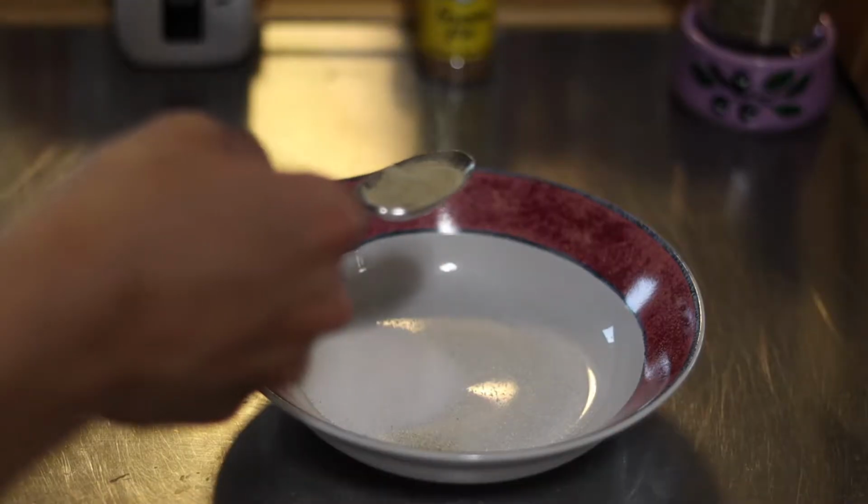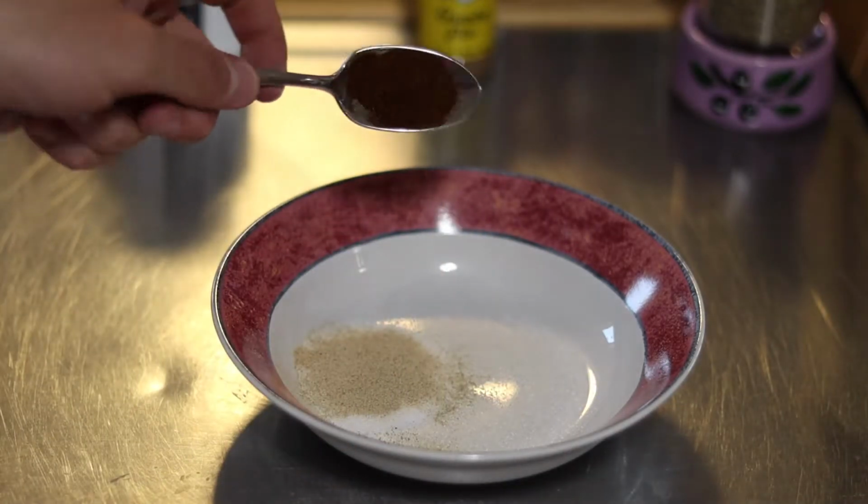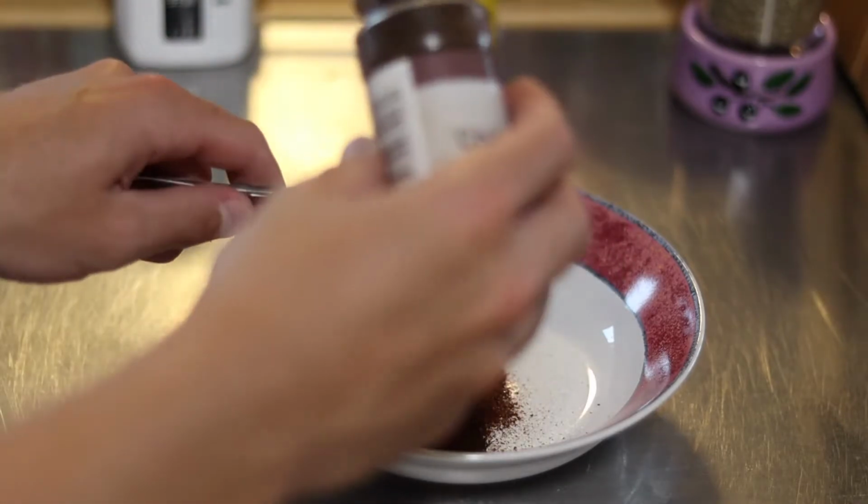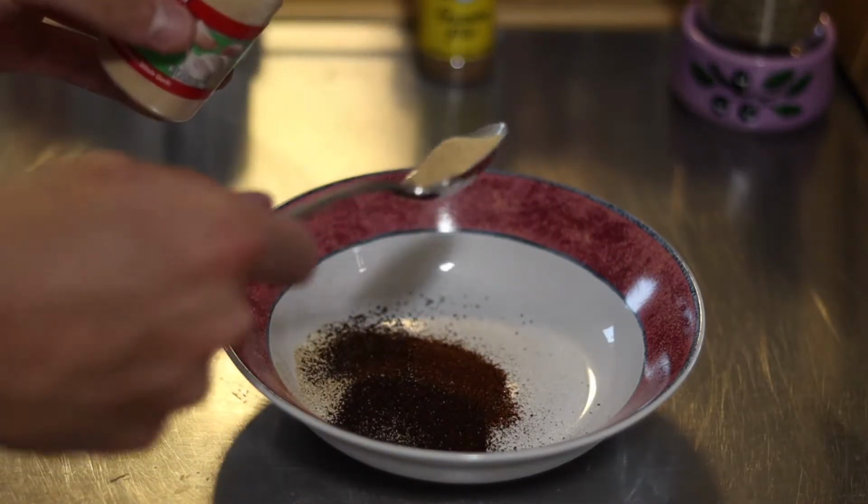Alright guys, so for our dry rub, we're just going to be using 1 teaspoon of each of our ingredients, except for cayenne pepper because that would be very spicy, but I'll show you guys how to make that. Alright, 1 teaspoon of salt, 1 teaspoon white pepper, 1 teaspoon paprika, 1 teaspoon of chili powder. Follow that up with 1 teaspoon of garlic powder.